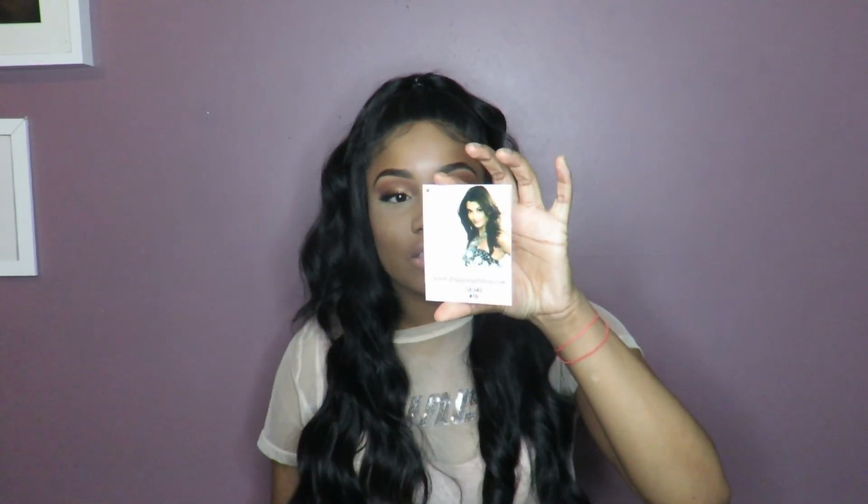It basically came in a plastic bag with the clip, like all synthetic wigs come in, and it came in a net and everything. It also had these instructions attached to it. It has a statement in here about the hair. It has their contact information all over, so you can never say you couldn't get in touch, and you could never say that you couldn't get in contact with them. But yeah, I really like this hair.